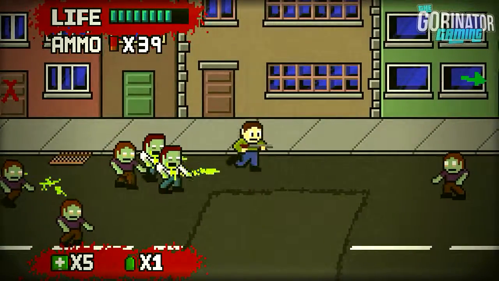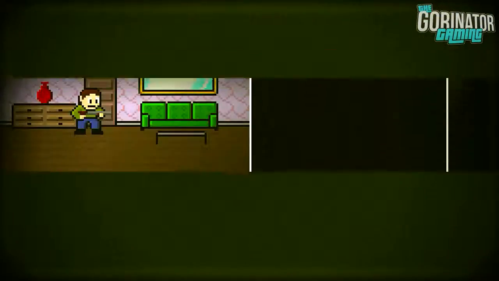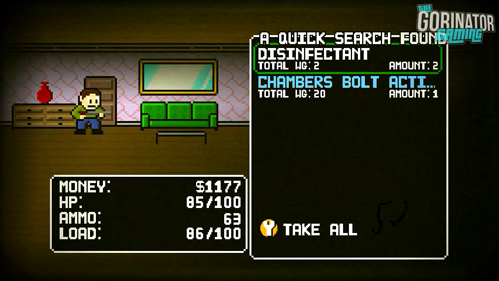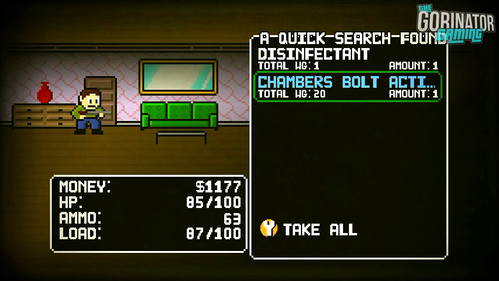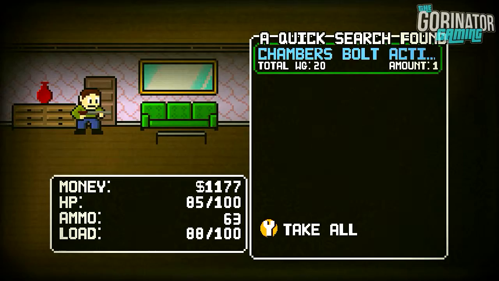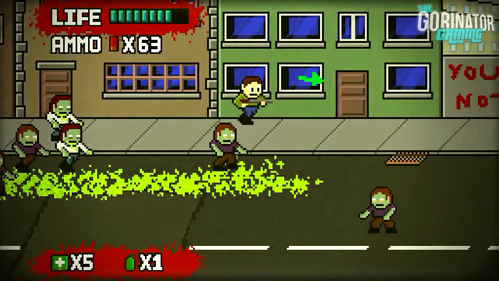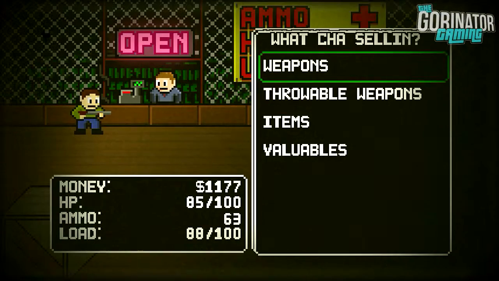2 doors up here. I'm going to go in there quickly before they trap me in a box of shells. And this one. Disinfectant, chambers bolt action. Another one of them, which I don't think we could pick up. That's 20. Yeah, we won't be able to pick that up, unfortunately. Oh, wait, let's pick up another one of them. Yeah. We can't pick that up, unfortunately. Oh, and there's a trade right there. So we'll go back and grab that and then sell that quickly.